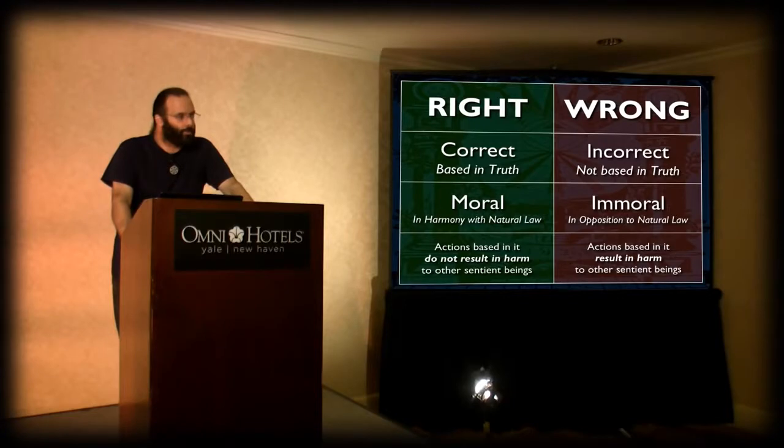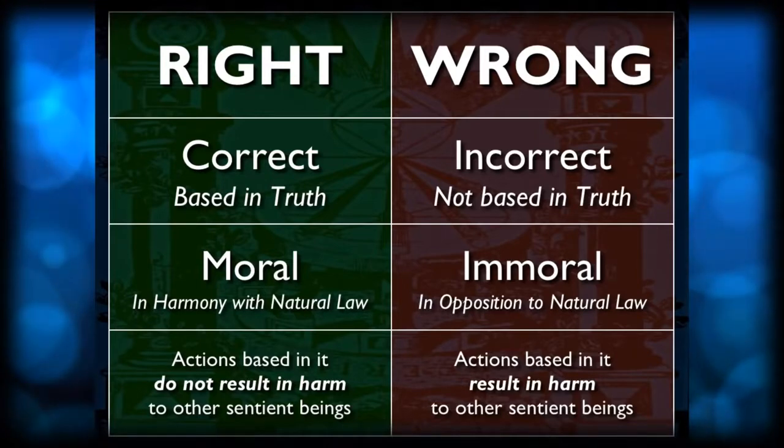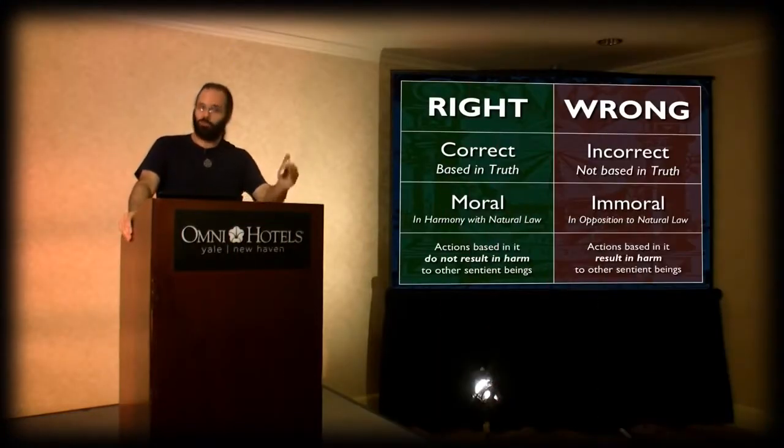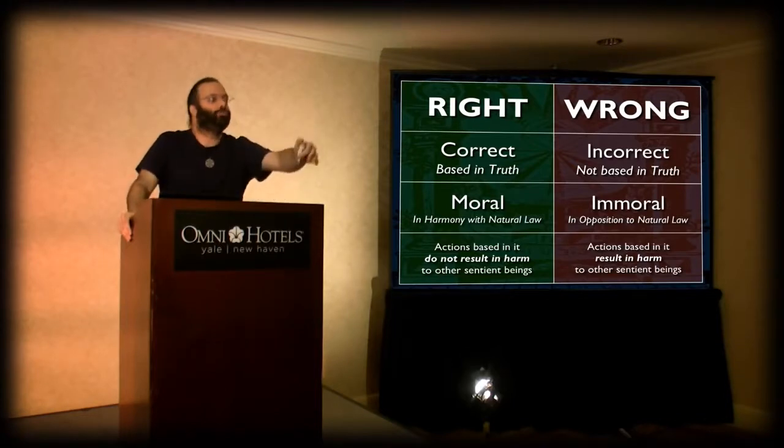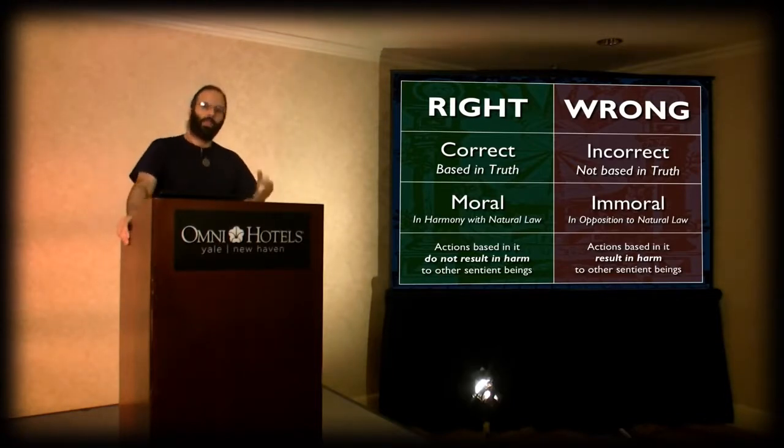And here's the difference between right and wrong in a nutshell, about as simply as I am capable of describing it. All right? Now, we use the words correct or right to mean correct and moral. When you say, okay, what's 5 plus 5? It's 10. You're right. Meaning you are correct. That is true. That is the correct answer. That is right.